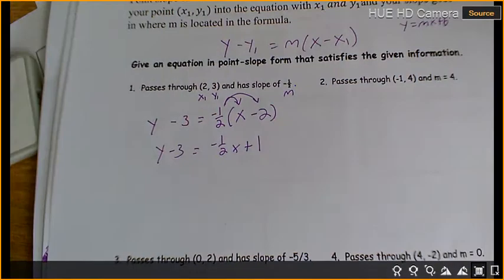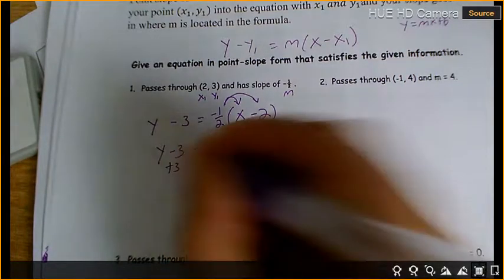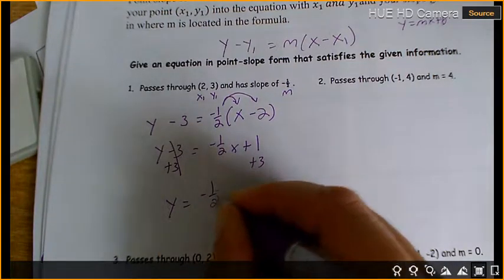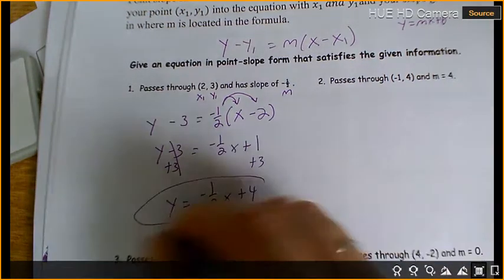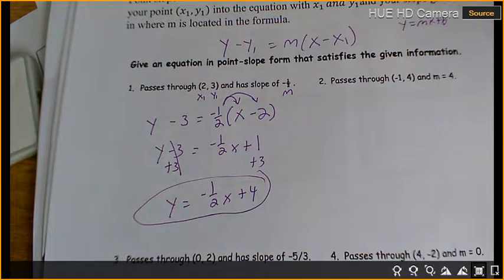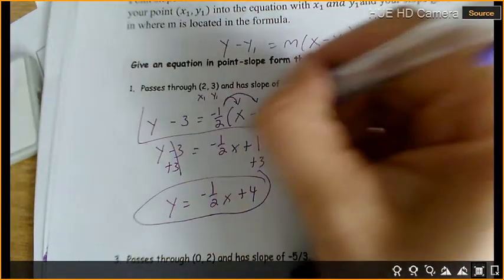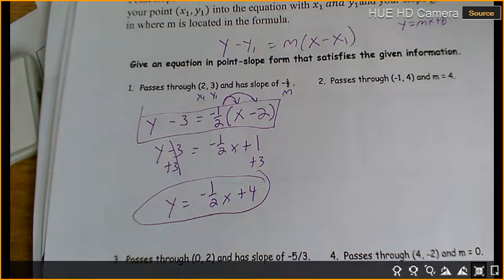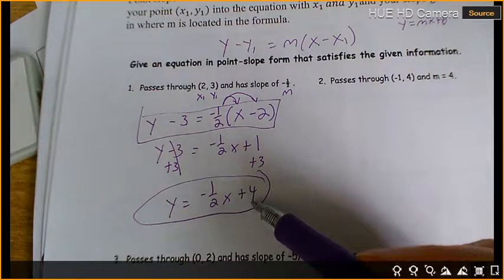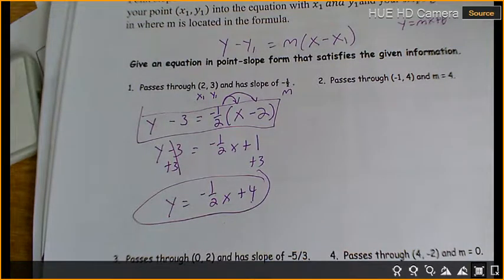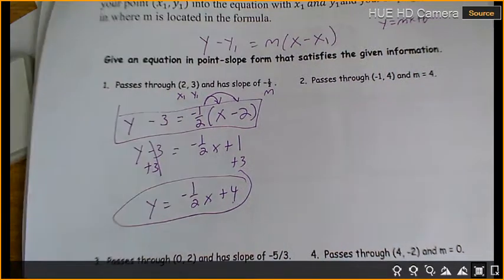Now what do we do to get y by itself? You add 3. Add 3. So y equals negative 1/2 x plus 4. We're done. We can graph that pretty easily, right? So if somebody says make an equation, this isn't an equation. But if you have to graph it, it's so much easier to graph it in slope intercept form, right? Because you start at the y-axis, and then you'd go down 1 to the right 2, so it's easier. Yep. So let's try number 2 together, and then I'll let you guys work on 3 and 4 on your own, okay?